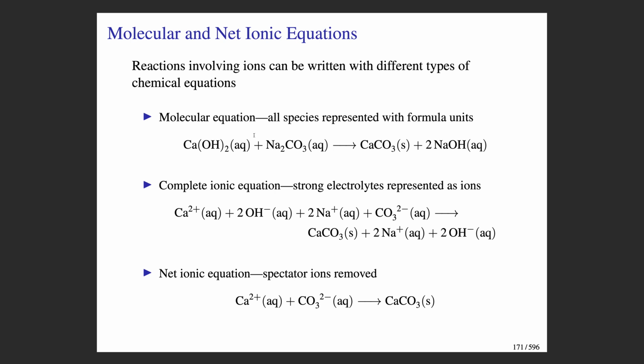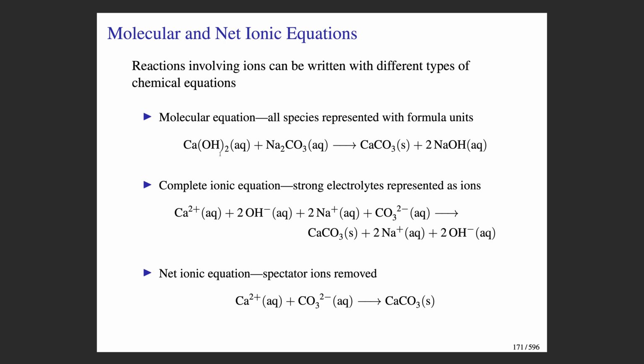However, in solution, you don't have calcium ionically bonded to hydroxide because the calcium hydroxide is dissociated into its ions. And so another type of equation that we use is called the complete ionic equation, where you take all of the strong electrolytes in the molecular equation and you break them up into their ions. And so, for example, calcium hydroxide is a strong electrolyte. So in the complete ionic equation, we separate it into calcium ions and hydroxide ions.